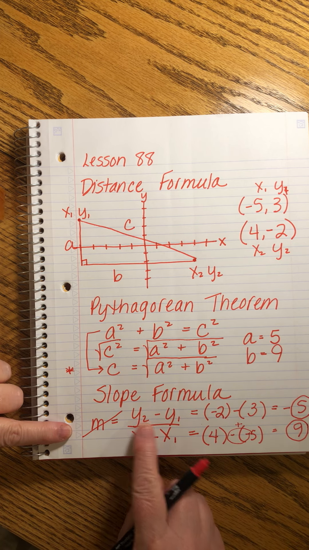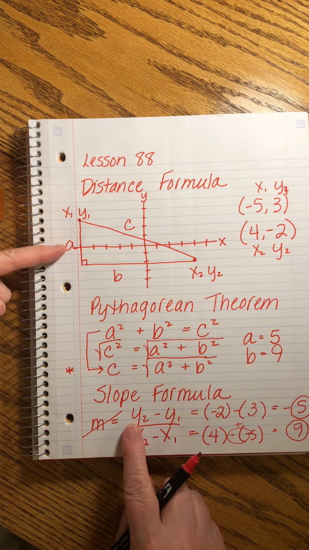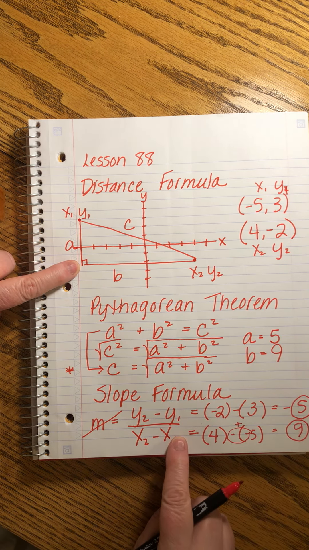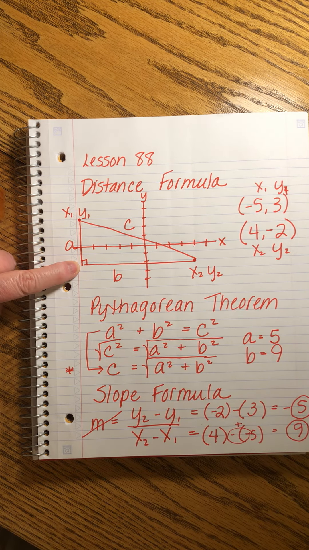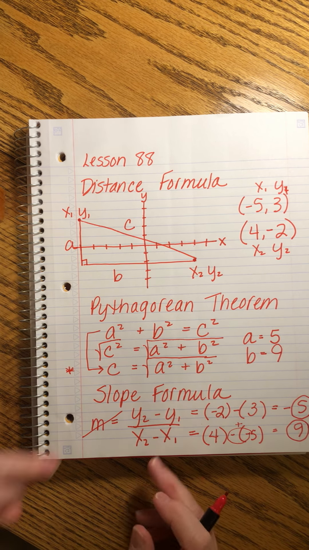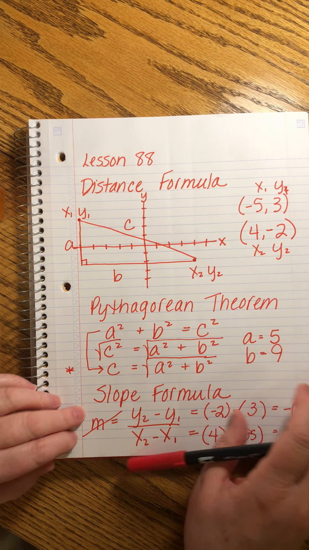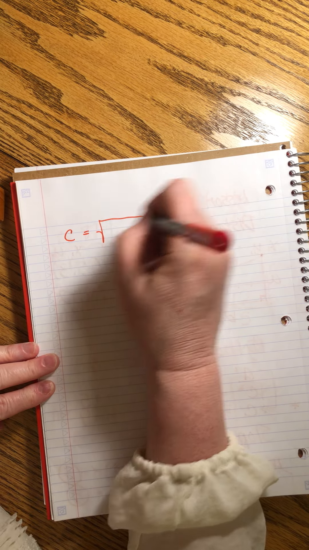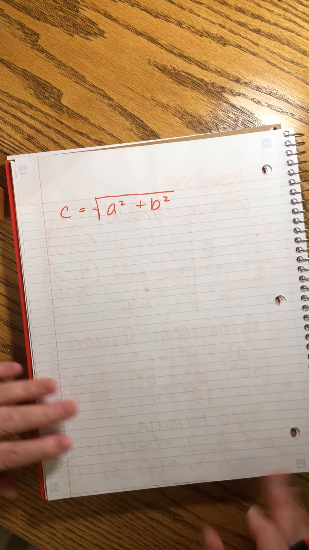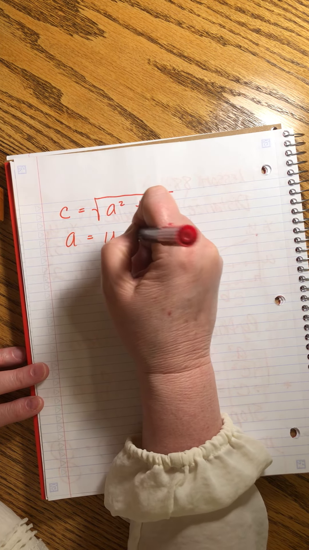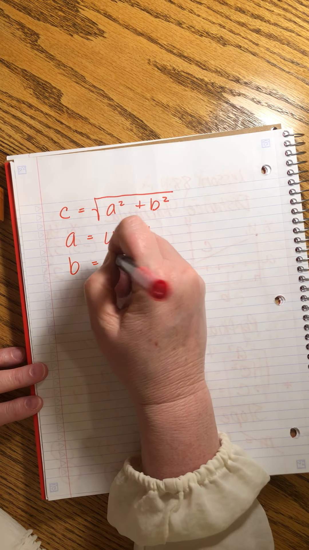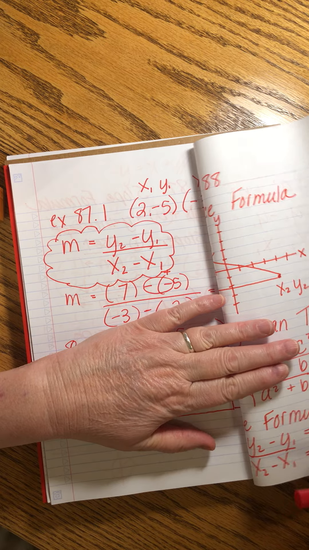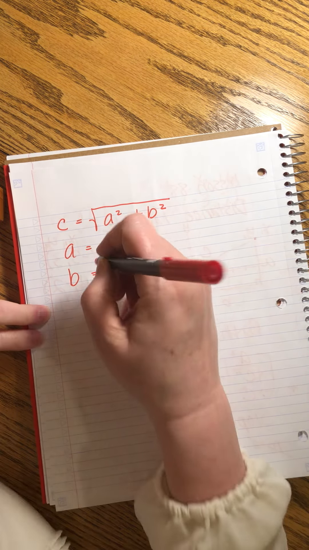So these expressions of y2 minus y1 that's equal to a. So the change in the y values is equal to a. Oh interesting. The change in the x values which we wrote this way that is equal to b. That's not just a fluke that it happened this way in this problem. That's the way it will always work out. So what I'm going to do is I'm going to copy some things to the next page. I'm going to copy this expression. c equals the square root of a squared plus b squared. And then I'm going to write that we figured out that a equals the change in the y's and b equals the change in the x's. That's what we figured out here. We did these calculations and we found out that they're exactly the same as a and b.